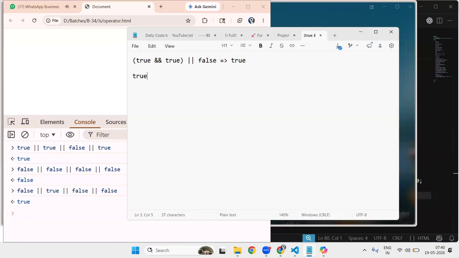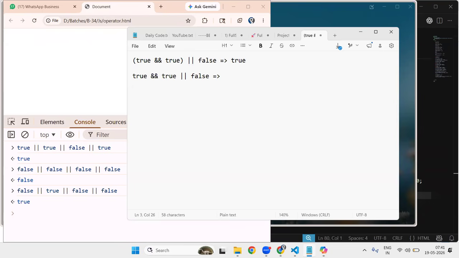It can be either true or false, it cannot be both, it will be one only.